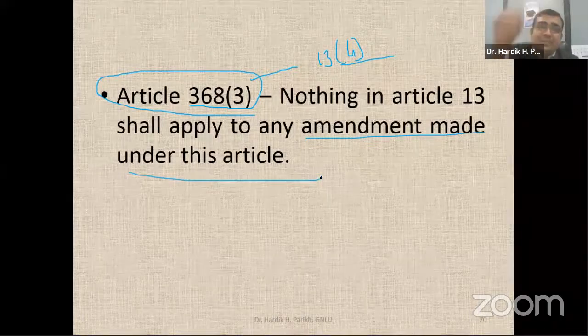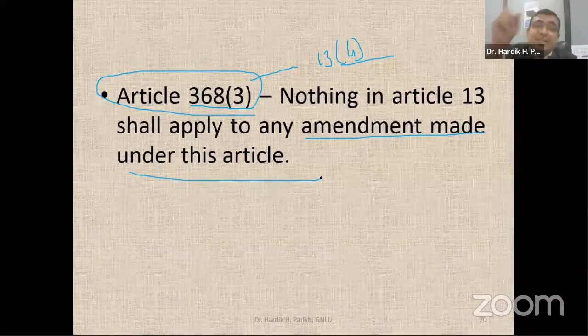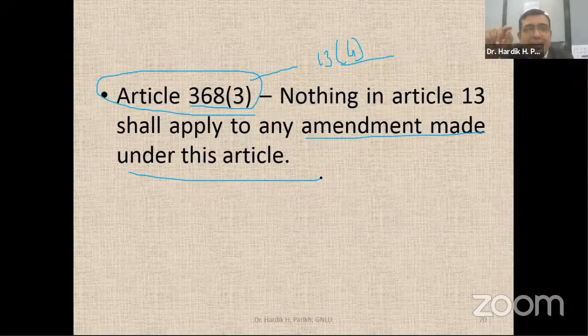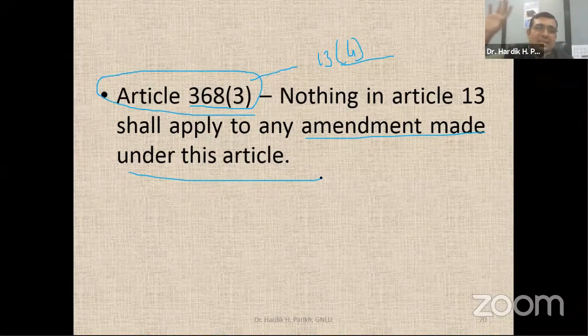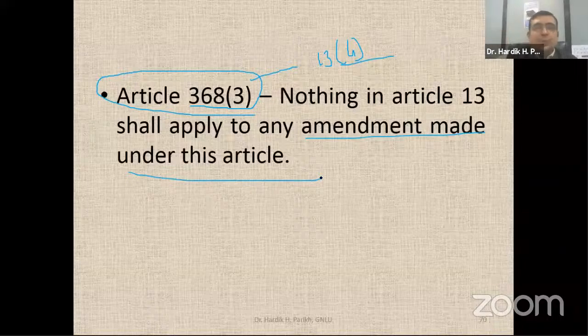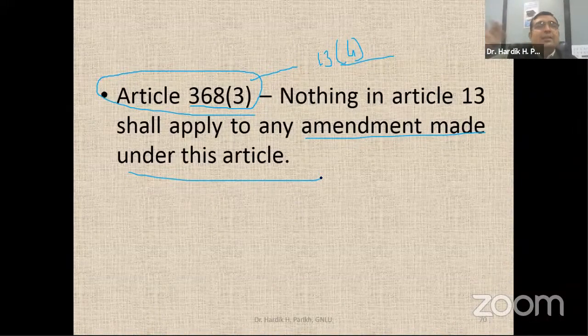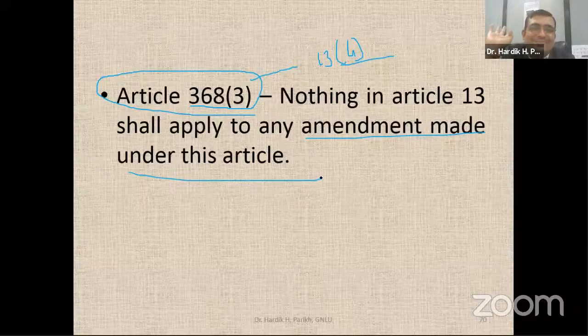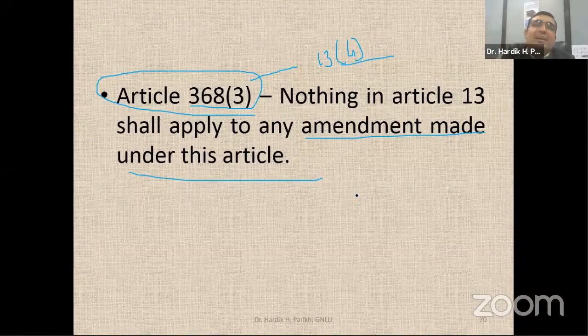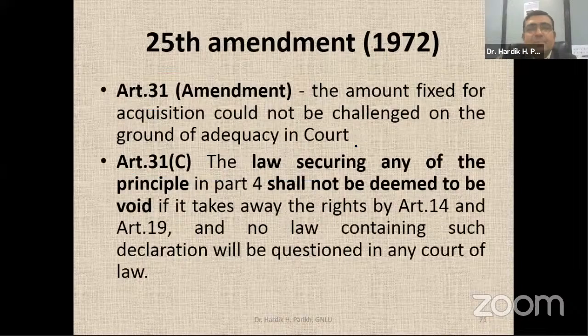So now when you read both articles, try to understand the reason behind them. Generally, we study the Constitution piecemeal. First understand fundamental rights, then go for 368. So by the time you reach 368(3) in Constitution 2, I think the previous part might have been forgotten. This is a good opportunity to understand both provisions, and I'm sure now you will not forget why this was done. And it has a great connection with the right to property. So I'm sure it is getting clear.